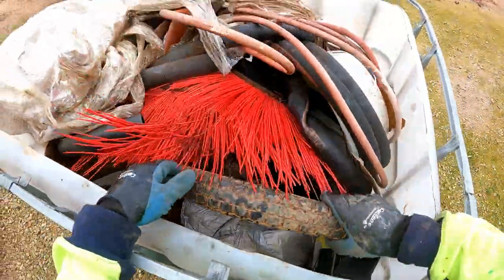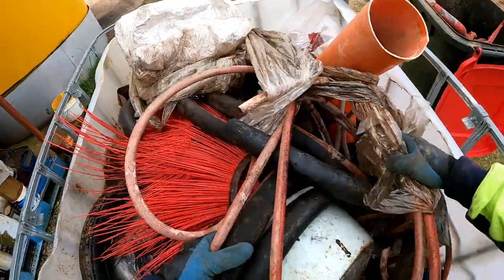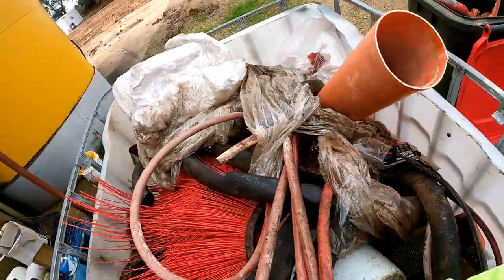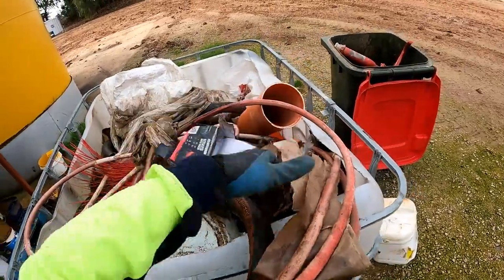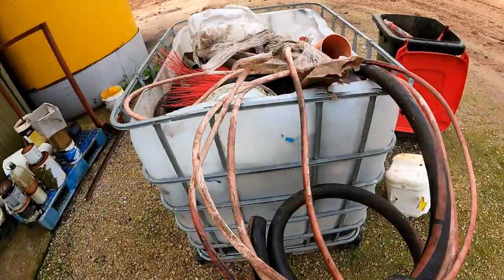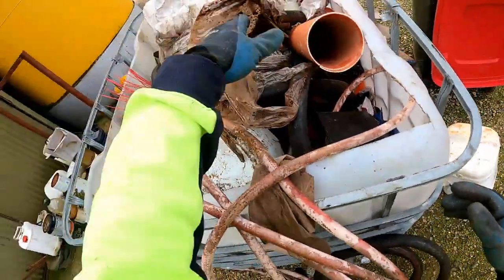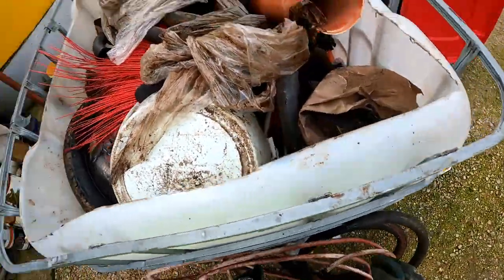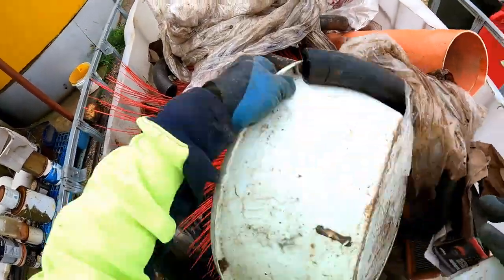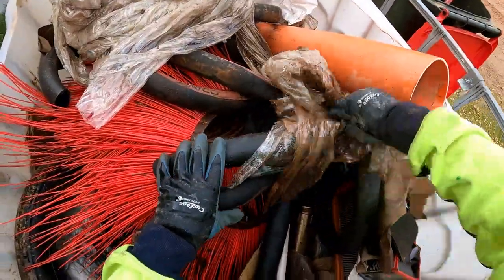There's a couple of good old R clips down there. I'm not unloading this, but if I have to, I will. I can always put it back in. I think that's probably the best. Do the hoses, because that's easy. I make a mess, I'll clean it up. I'm out of their road.